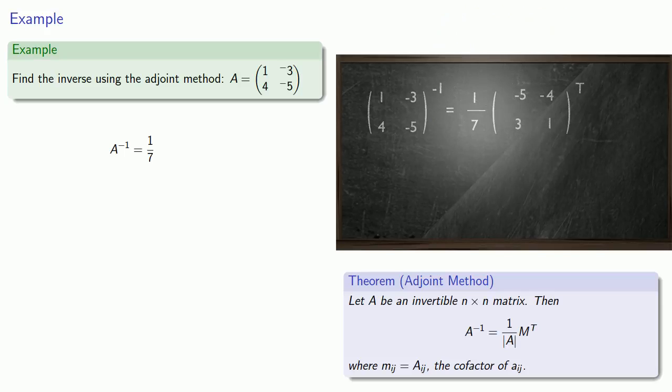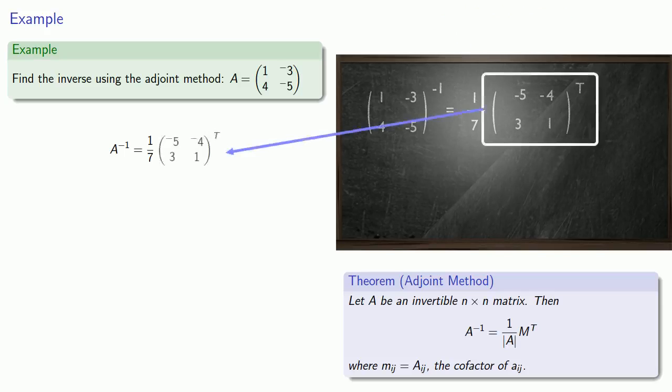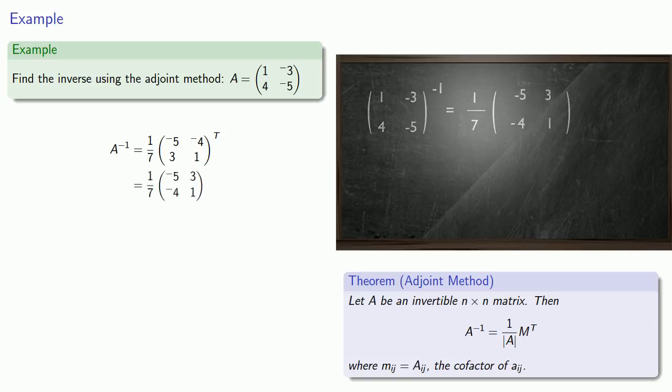Now we'll incorporate the signs to get the cofactors, and we'll copy down this step. Transpose this matrix of cofactors, and at this point we can either write the inverse as 1 over the determinant times the transpose matrix of cofactors, or we can go one further step and multiply the terms of the matrix by 1 over the determinant to get an expression for the inverse matrix.